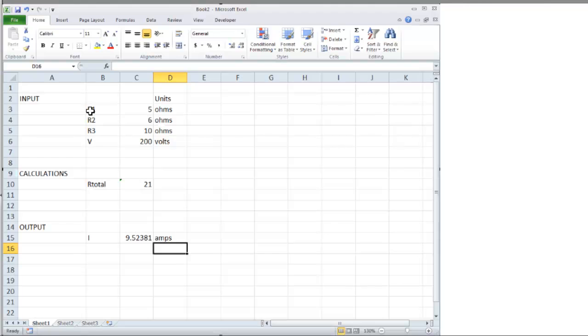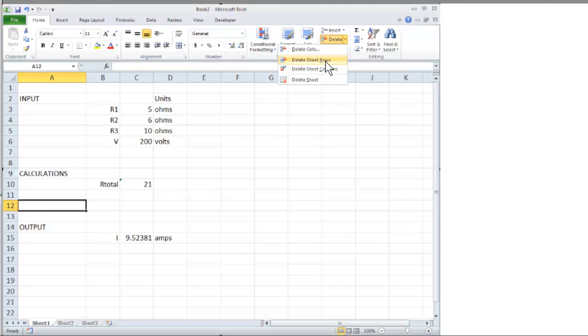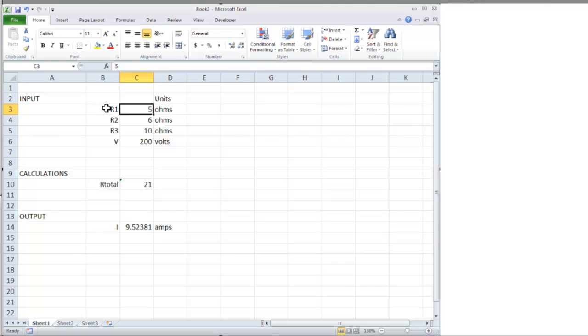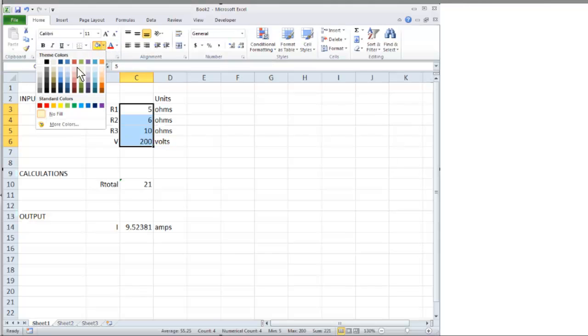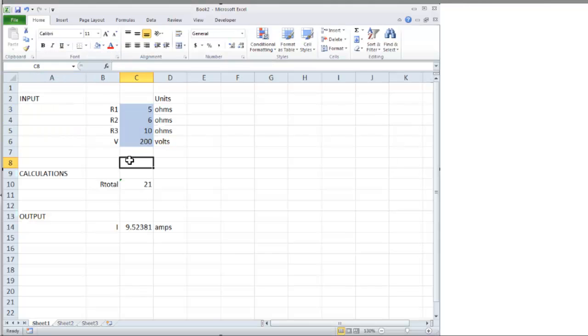Now the benefit of doing it this way is that it's very organized. When you come back to it in a few months, you'll be able to tell what you were doing, what you were on about. And more importantly, you can tell the users of your spreadsheet, of your model, how to use it with some cues.